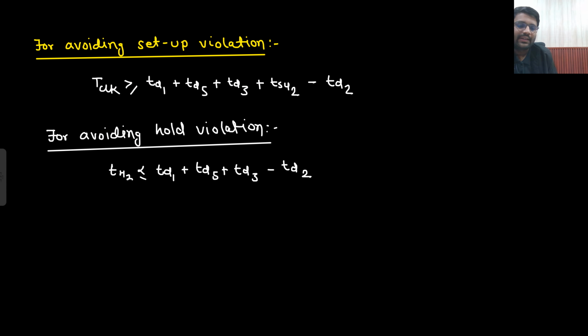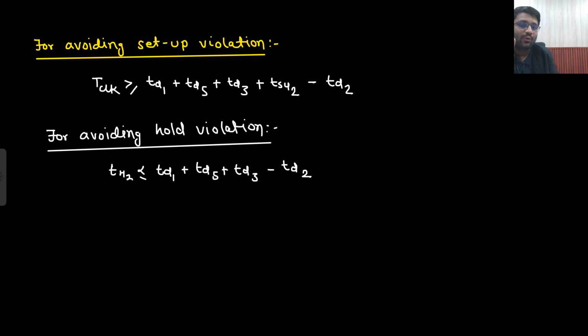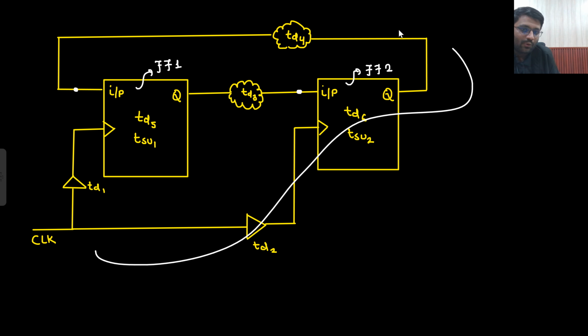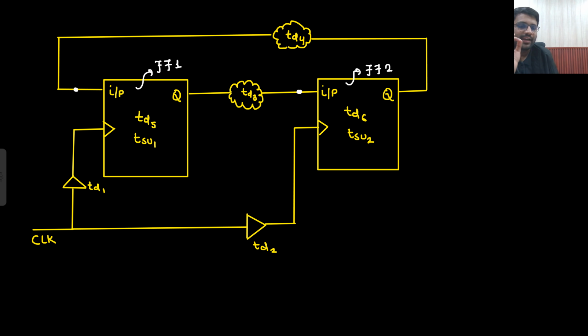So now in the earlier scenario, this input was fixed. So we were working from flip flop 1 to flip flop 2. Can you come back from flip flop 2 to flip flop 1 here? No, because there is no path. But here there are two paths: flip flop 1 to flip flop 2 as well as flip flop 2 to flip flop 1. Again, it is very easy, just have some patience.